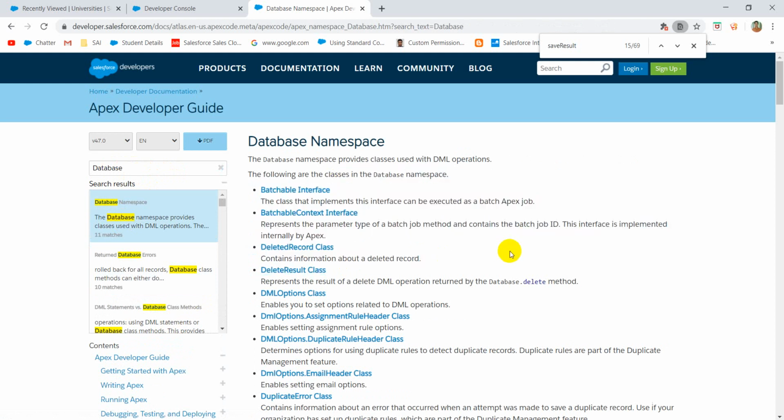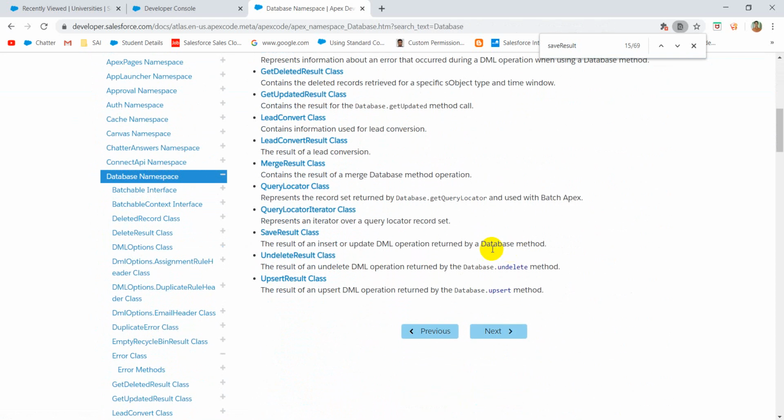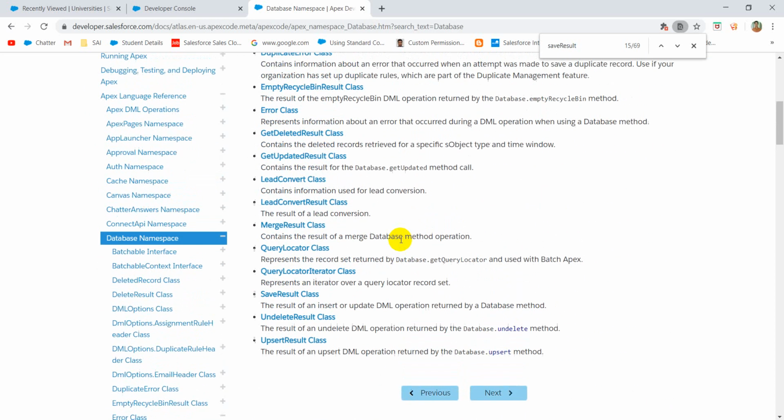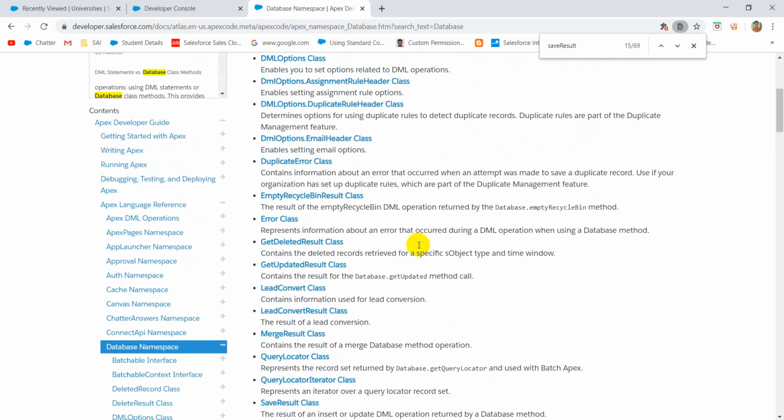So here, for update, you have the class.